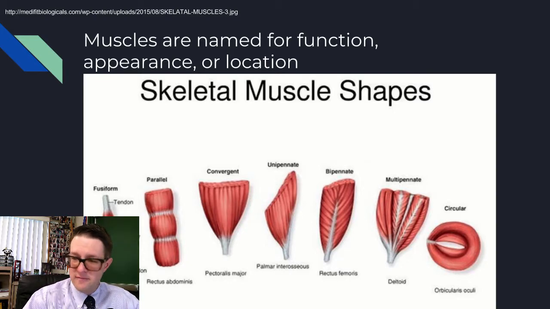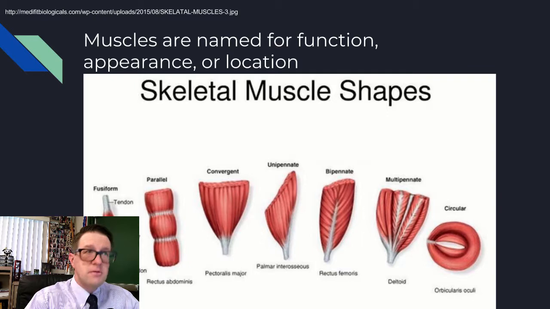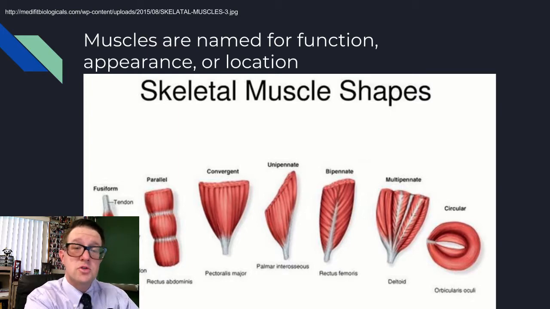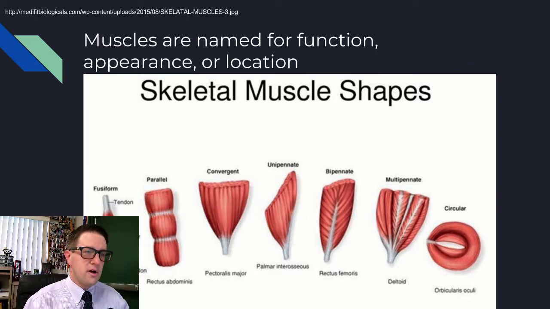So if we have the flexor carpi radialis muscle, what we're saying is we're going to flex our wrist, but that muscle is going to run along your radius. Or we can make reference to a muscle being the serratus anterior. So it's going to be serrated, it's going to look like a jagged edged knife, and it's on the front of your body. Or we can call it the rectus abdominis, which means it's going straight up and down on your abdomen. So that's the six-pack or the eight-pack. The names tell us where it is, or what they look like, or what they do, which is kind of nice.